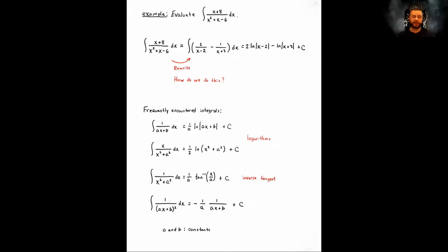All right, and then our last integral down there, 1 divided by ax plus b squared, that you can evaluate using a u substitution, u equals ax plus b. All right, so before advancing, make sure you're comfortable understanding and being able to work out all 4 of these integral formulas. If you can do that, you're probably in good shape for the calculus involved in this lecture. The algebra is another story. Every calculus student thinks they're great with algebra, a 3rd degree black belt in algebra. That's far from the truth. Many quickly find their algebra skills aren't nearly as good as they thought, which we'll be getting to pretty much right now.